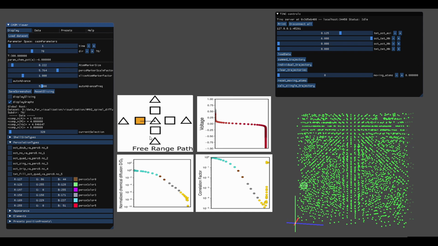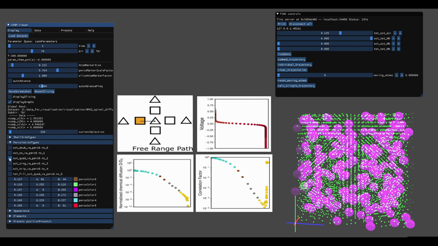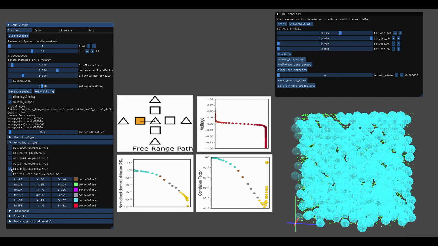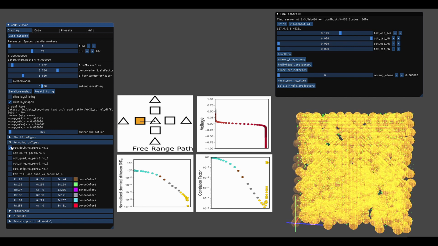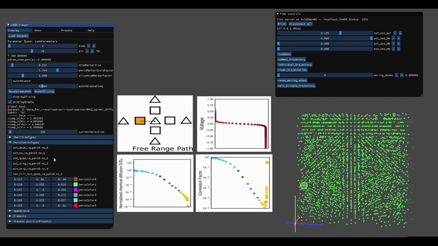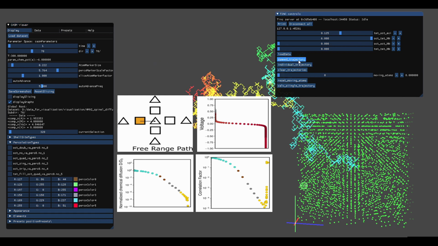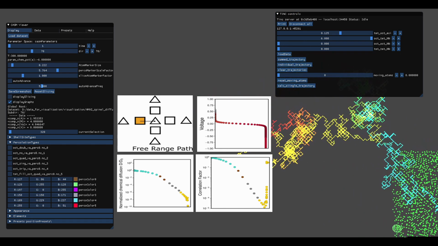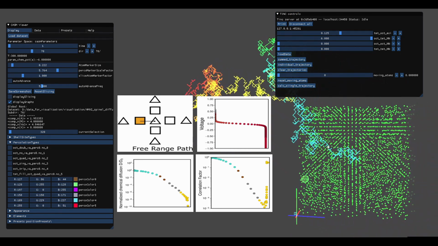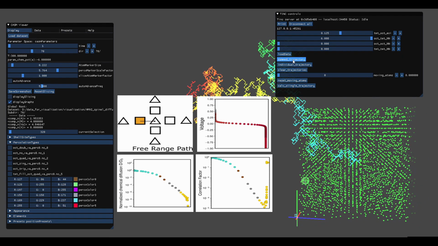And then I'm going to show the quadruple vacancies. You can see that there's roughly the same amount. I'm going to show the triple vacancies. I'm going to show the double vacancies. So this is roughly the same amount given the composition that we saw before. And if I go ahead and show the sum trajectory here, you can see that it looks like this. And then I'll clear that trajectory by clicking this Clear Trajectories button.